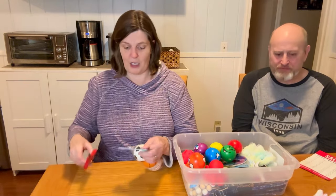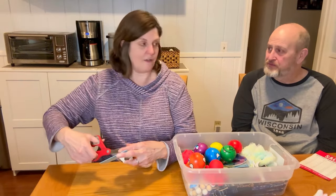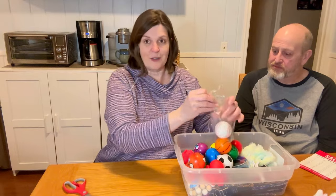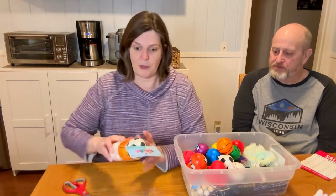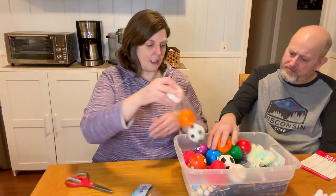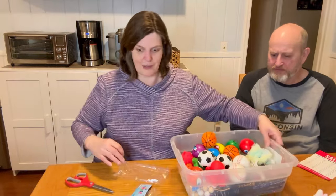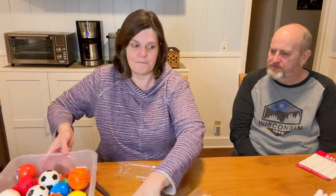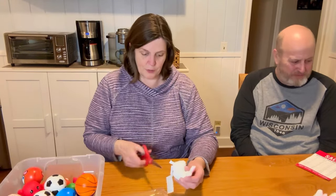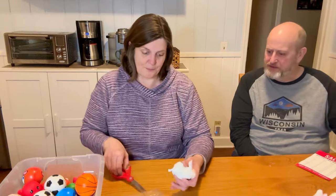So when we're talking about stuffies, at Walmart I got those for $2.75 or $2.79. And is that what they were? $2.97. And I thought that was a great deal because they were great quality and nice. But you start spending that much on each toy in a shoebox, and your shoeboxes can get really expensive. And I like to do a lot of them. So it can be a bit much if you don't look for these deals.